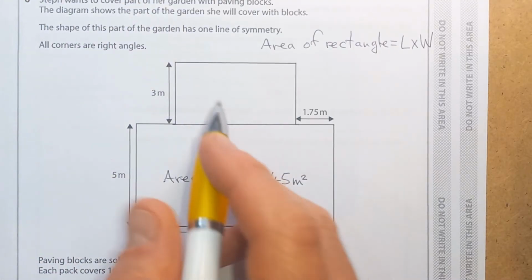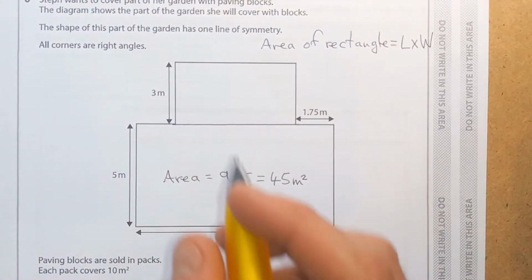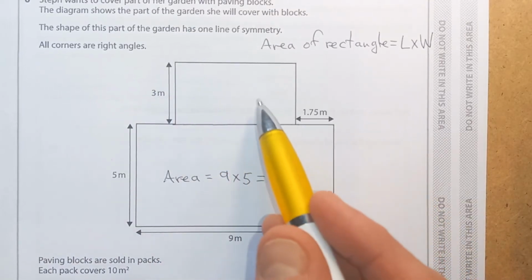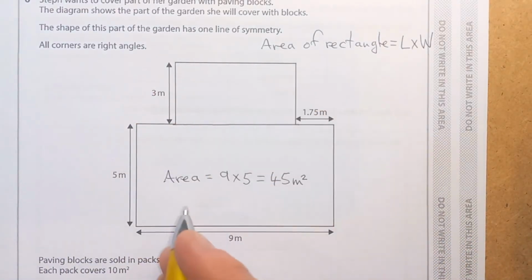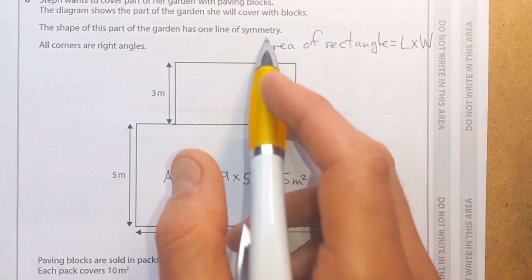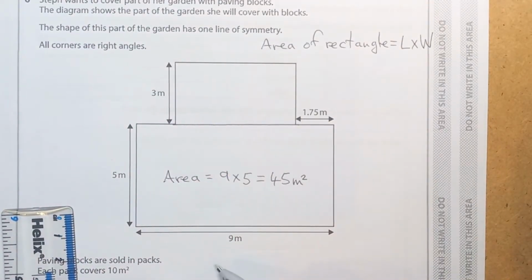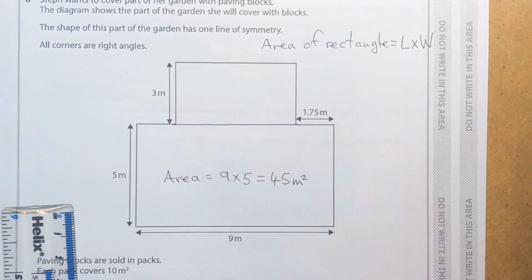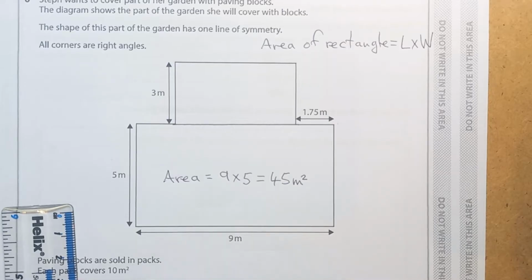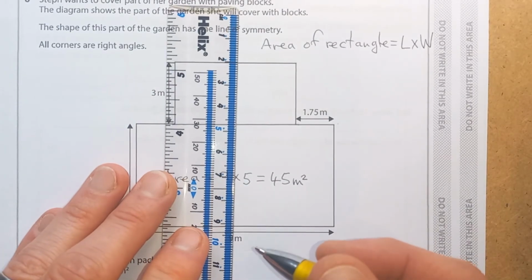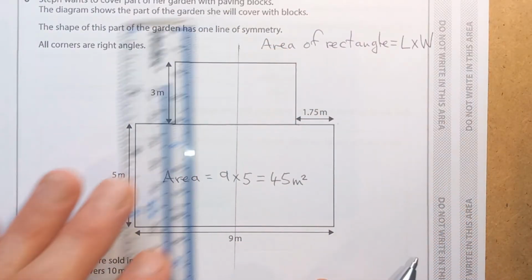Now, for this one up here, well, we don't actually know what the length is just yet, so we need to work it out. Well, we know that this is 9 meters all the way across, and we're told that we've got one line of symmetry. Now that's really important because it's got a line of symmetry, we can use some of these other measurements. So first of all, where do we think our line of symmetry is? Well, it's basically a mirror line that's going to split the shape into 2, so it's going to have to be down here, something like that.